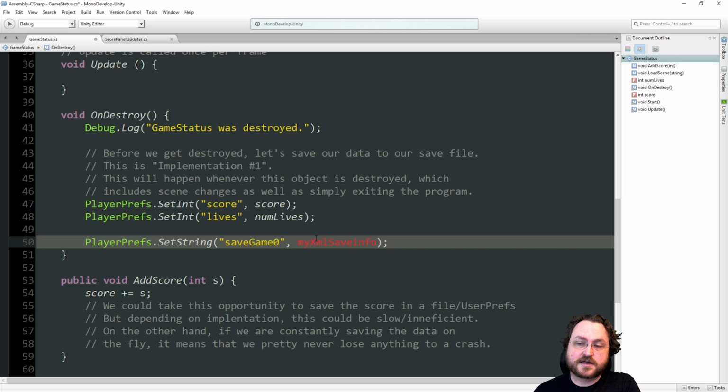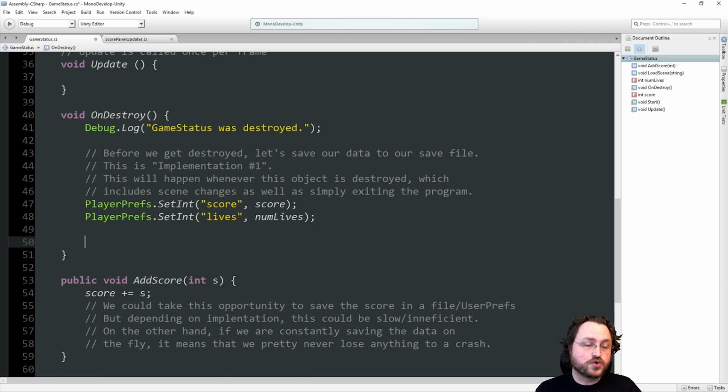Yeah, so that's the thing. We can stuff the XML inside of player prefs, or you can go through the process of actually opening a file on the file system of the computer that you're on and stuffing your XML, or your binary data, or anything you want in there. So that's it. But that's, again, beyond the scope of that.